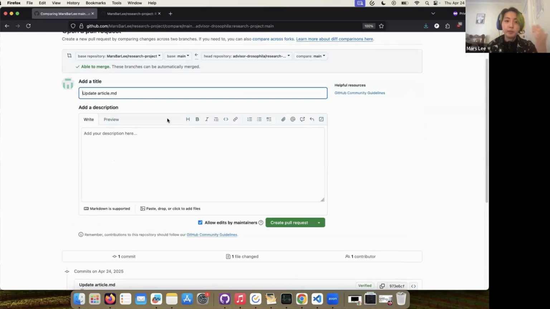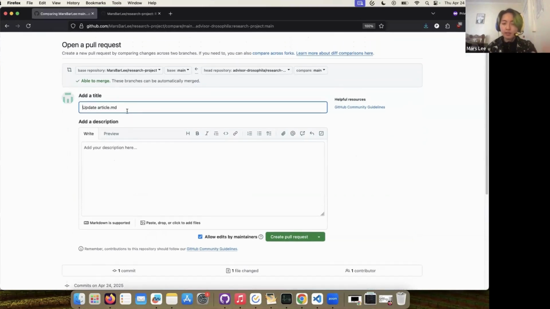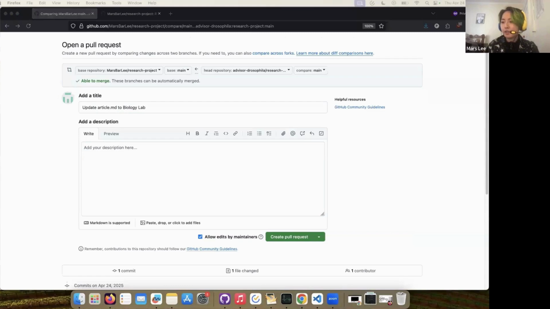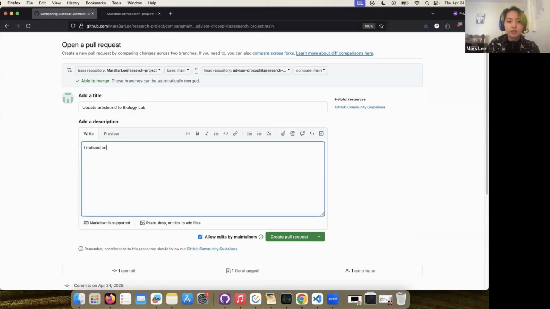So when we make a pull request, it suggests you add a title and add a description. So we're going to make a very simple title, update article markdown file to biology lab. And we could say right over here that, let's see, I noticed an error in where the sample was collected.